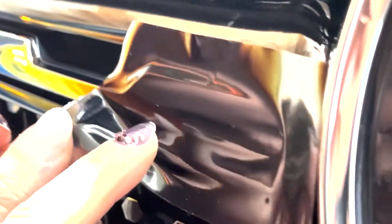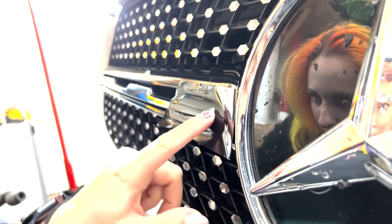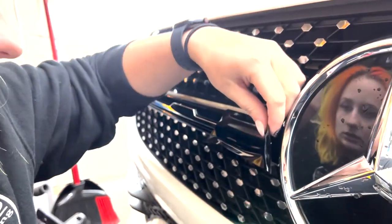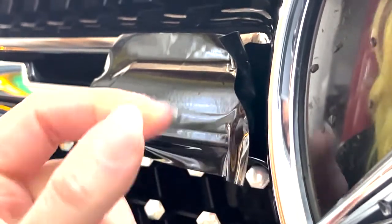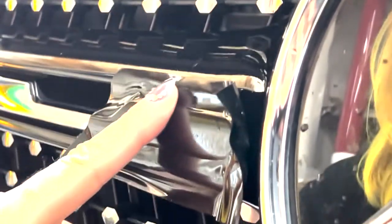Well, it looks like it has surprisingly air release. No, psych, it does not. So this wouldn't really work for me. It would be fine, realistically, for a small little piece like this. But if I wanted to do the door handles, which is the plan, these one, are not going to be big enough, and two, I don't know how well this would really work. You could see little air pockets that normally, if you had air release, you'd be able to push all out, but this is a no-go.